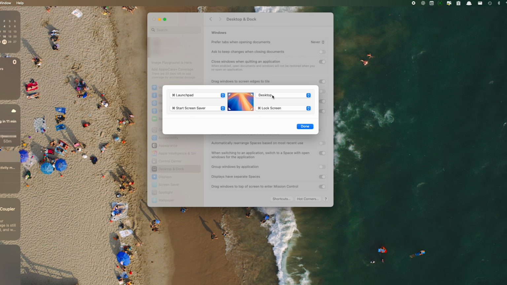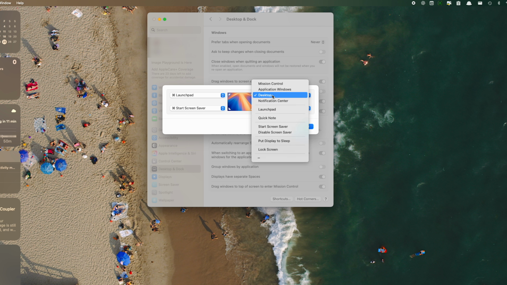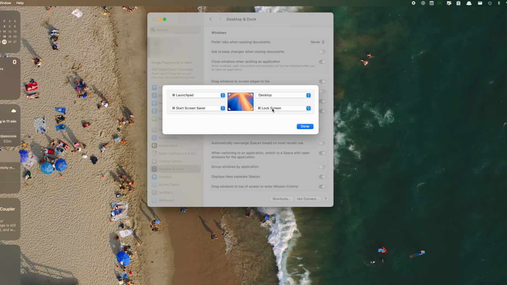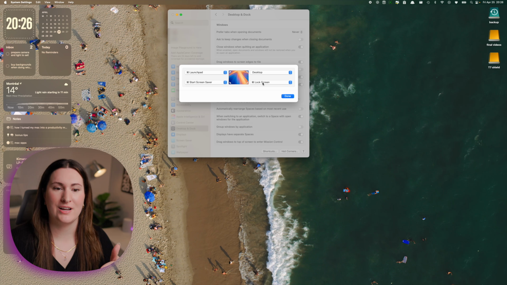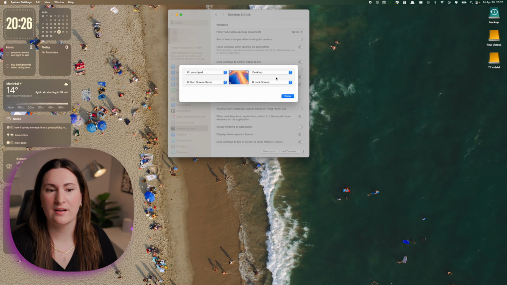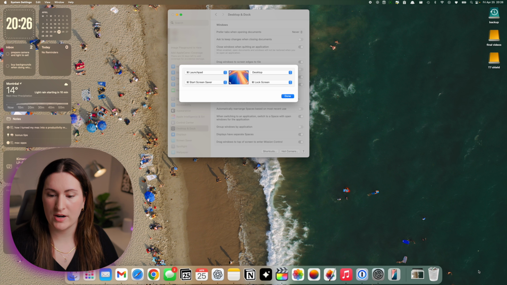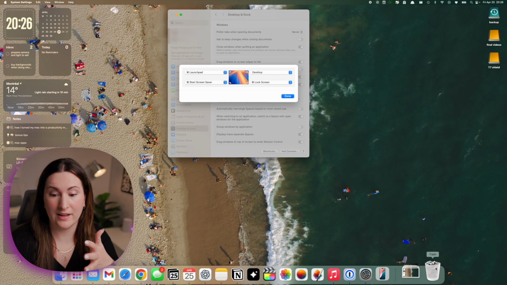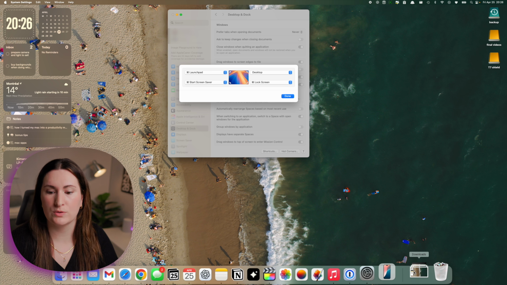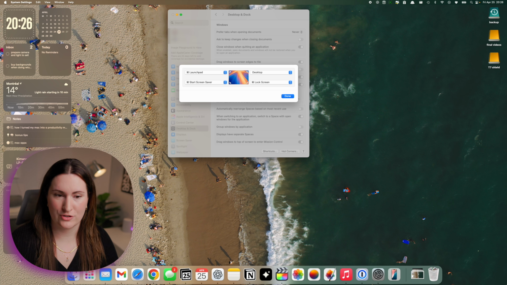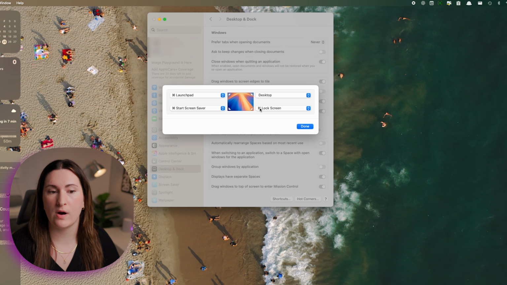I have the top right, as I showed, to show the desktop, but you can make it a whole bunch of other options here. I would just be very careful with what you choose because you can very easily accidentally trigger them. Top right for me is pretty safe. I don't usually put my mouse all the way up there, but for example, if I'm going to the bottom right because I want to see my dock and access the trash or my downloads folder, I can inadvertently trigger my bottom right hot corner. You can just press to require the Command key before moving your cursor.